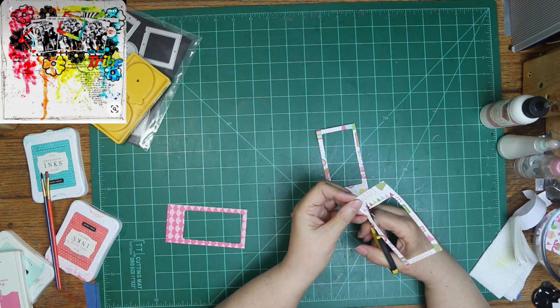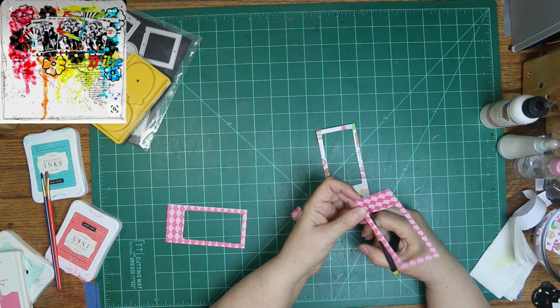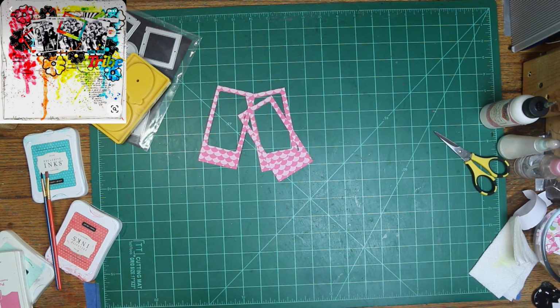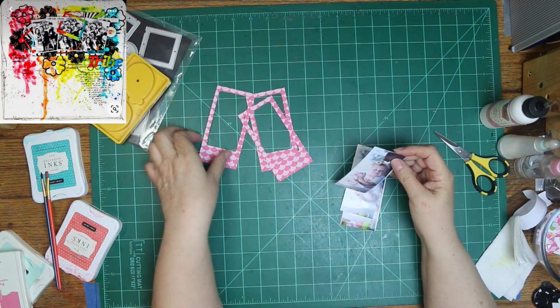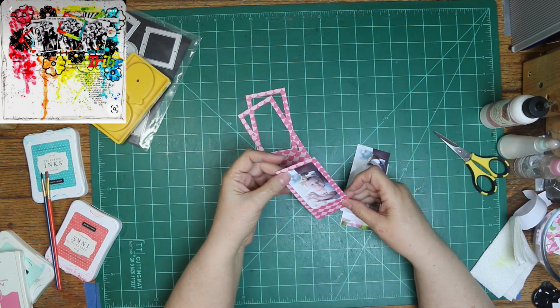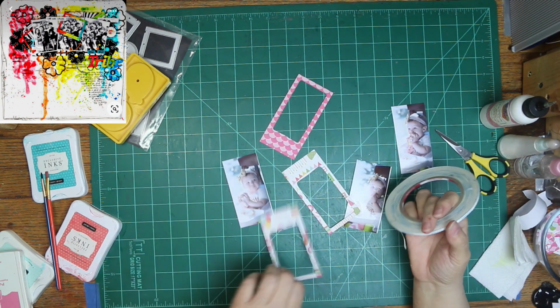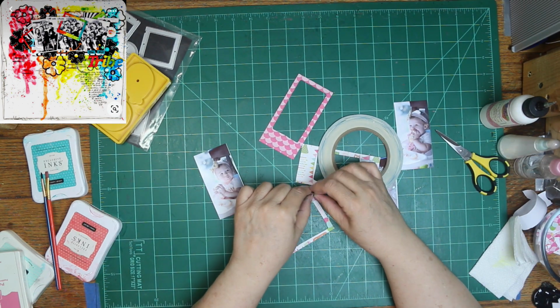And I'm going to use tear and tape to put them on there. I did consider using the liquid glue, but since I was putting them so tightly in a small area on the photos, I didn't want to mess the photos up, so I used the tear and tape instead.